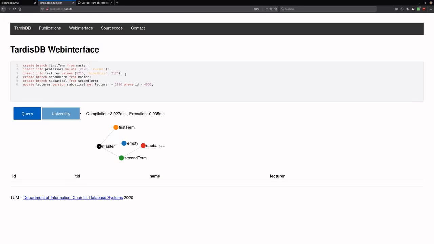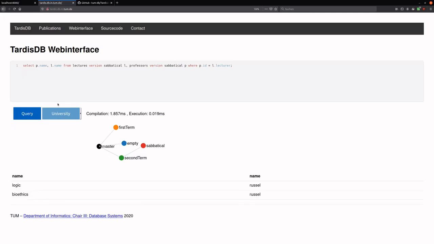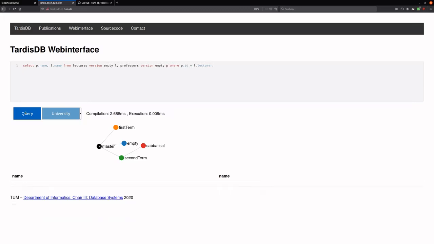The branch empty was created before any tuples have been inserted, so no tuples appear. But when we query the first term only, we can see only the lectures held by Socrates. For the second term, both professors are visible.